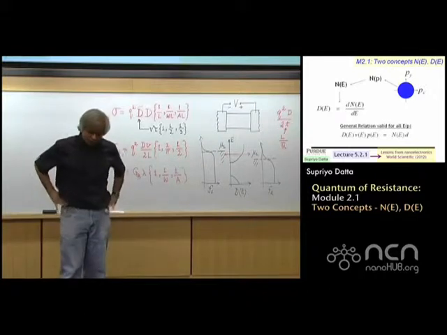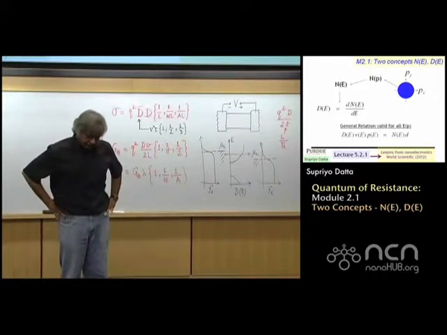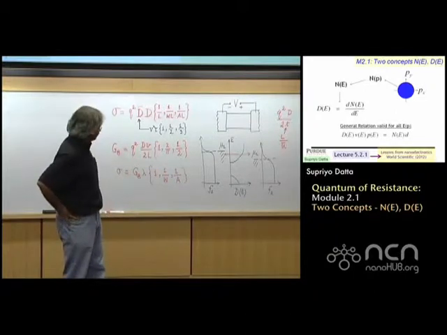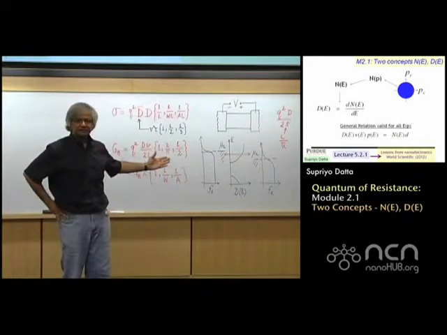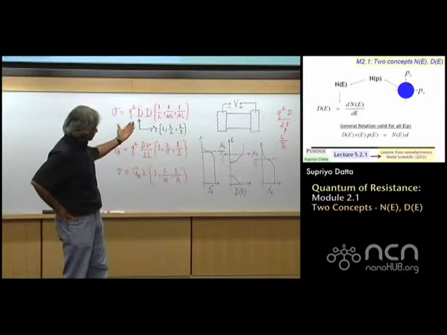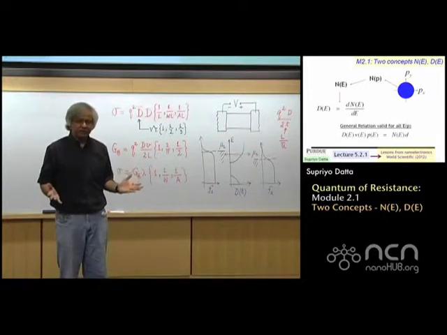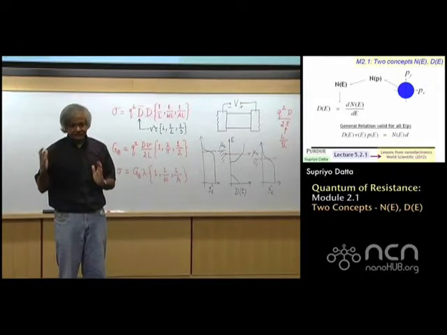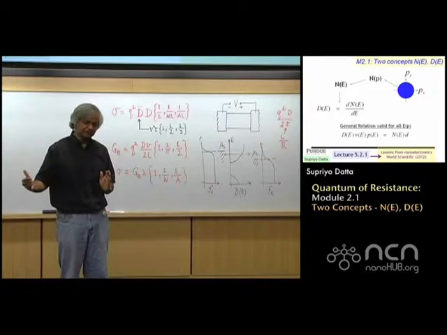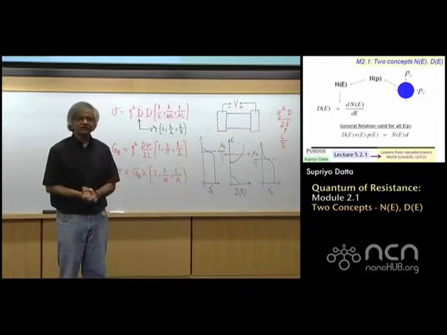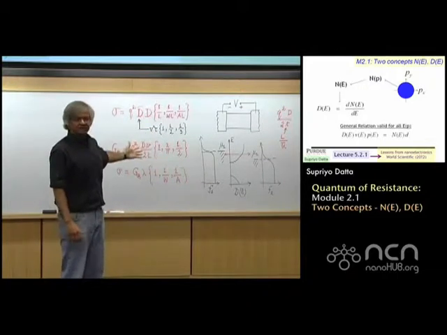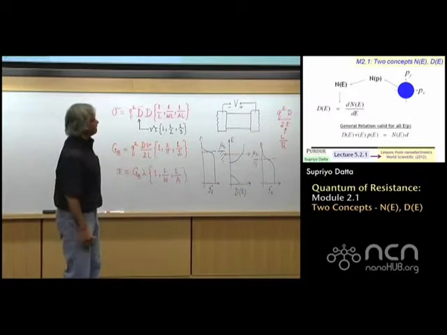Now, our objective this week is to introduce what you might call the simplest model for this density of states. And this is the model that will more or less be what we'll be using for this course. In other words, there's a second course, as you know, another 5-week course where we go into more detail into the quantum models. But for this course, the basic model we'll be using is what I'll be discussing this week.